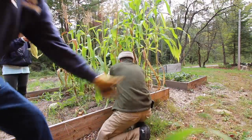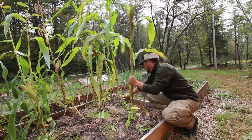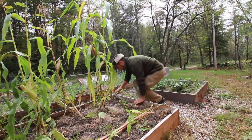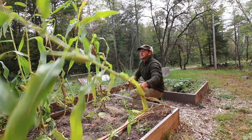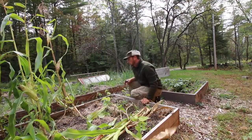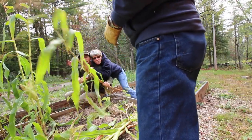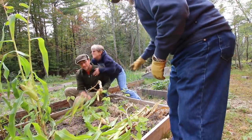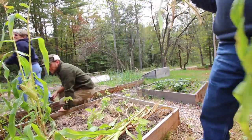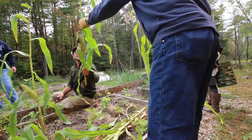At least we're able to get the fall decorations out of our corn. Keeping these? Yep. It's got to be our fall decoration, with our white pumpkin. Those ones are questionable. This good? No, those are going in the trash. This too? That's a good one.